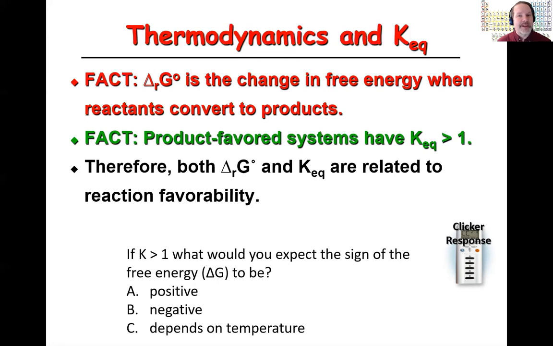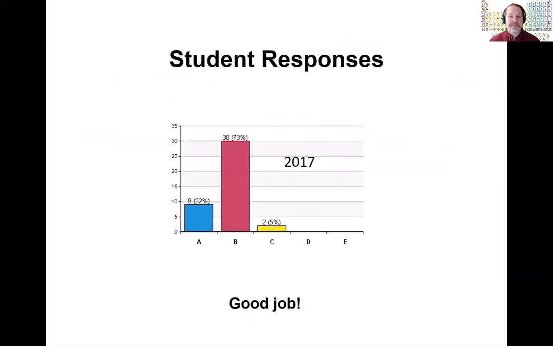All right, so maybe you've thought about it for a second. Pause the video if you need to. The answer coming up. And the answer is B, negative. Students from past classes have figured that out and remembered that a spontaneous chemical reaction with a negative delta G means you're making products, and you're going to have a lot of products being made, and that's product favored with an equilibrium constant greater than 1. As you can see here, 73% in 2017 responded with B, the correct answer. So good job. Hopefully that was you as well.